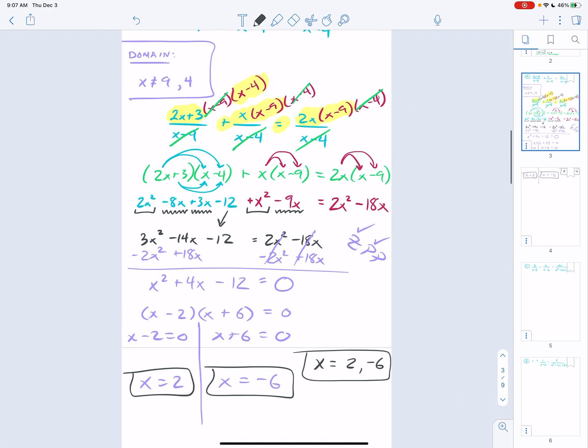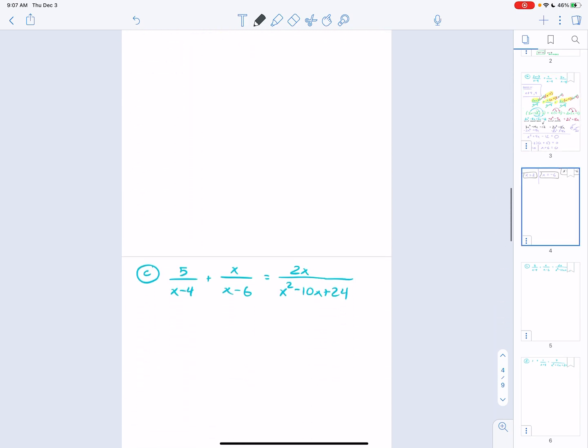Okay. So again, it's the same steps, but a little bit more algebra. And personally, this is where you get really good with your algebra. Okay, because you have to pay close attention. So take your time here. Here's part C.